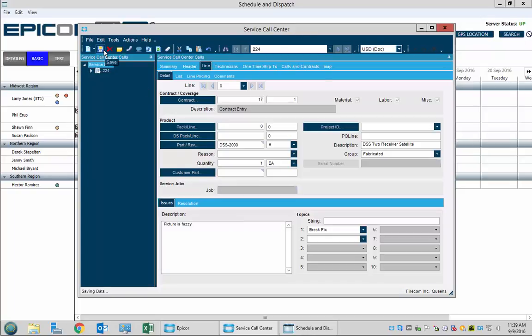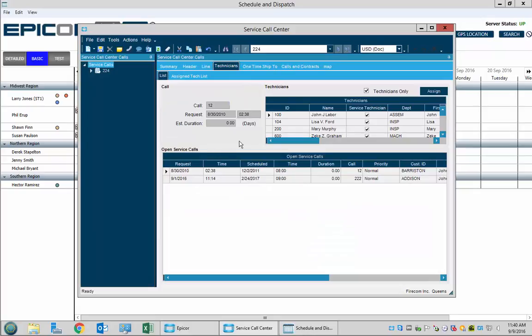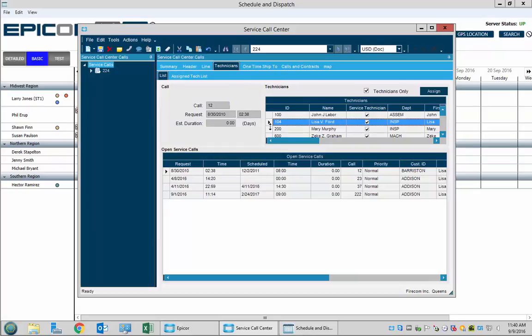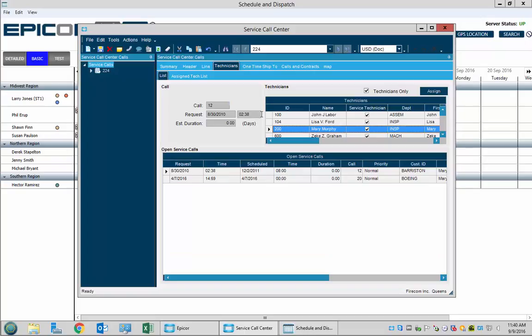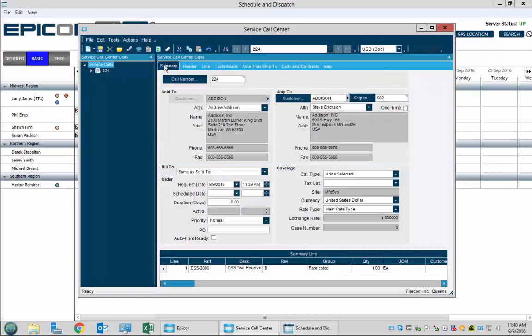And again, if you're not using the mobile dispatch board, you can assign your technician right from here, which shows you, as you select your technician, what they're already scheduled for. And if you want to assign the technician to this call, which you could see under this tab, which is none, you would say assign. But in this case, we're going to do that through the dispatch board as well. So we'll go ahead and now, like before, create the necessary service job, which relates to the service call.